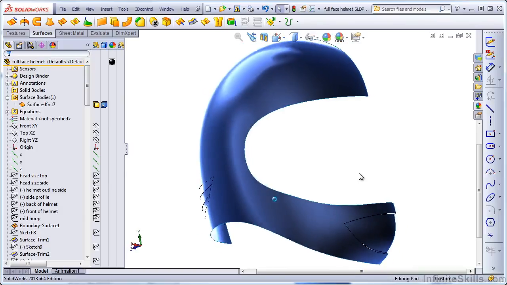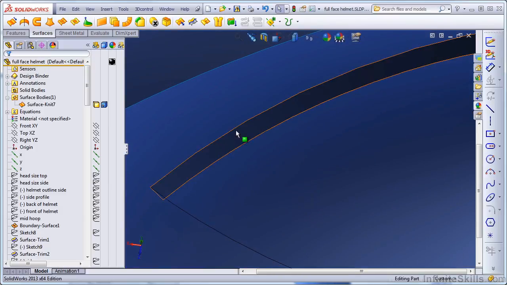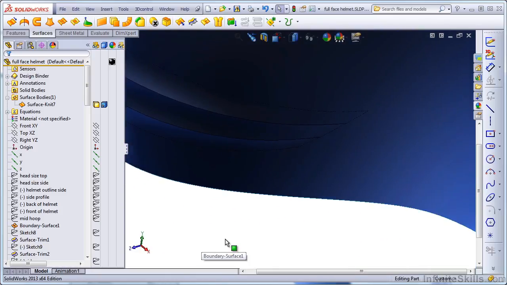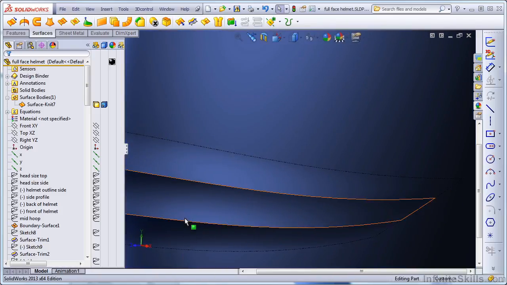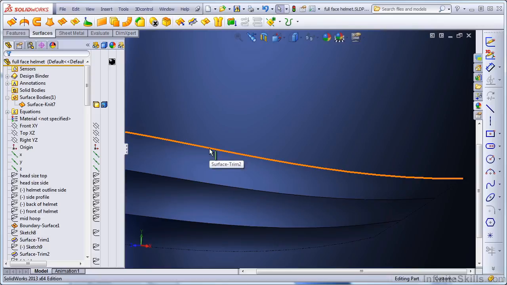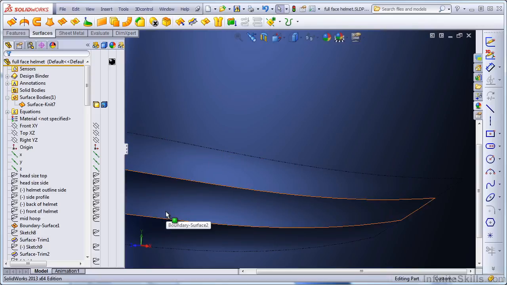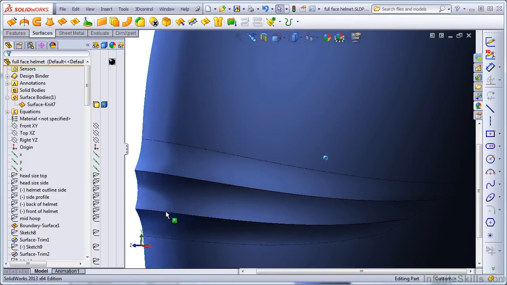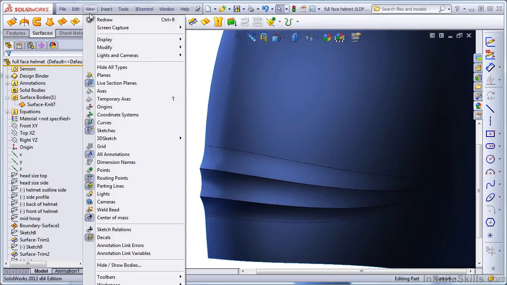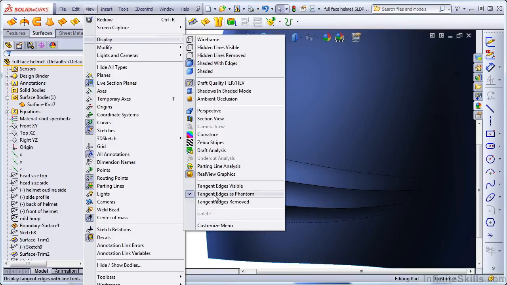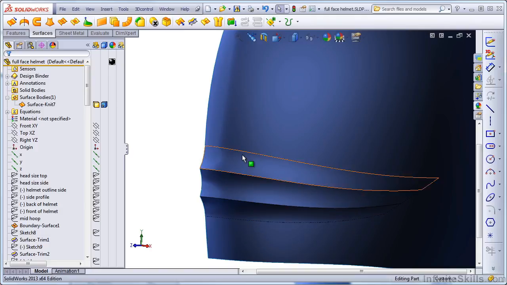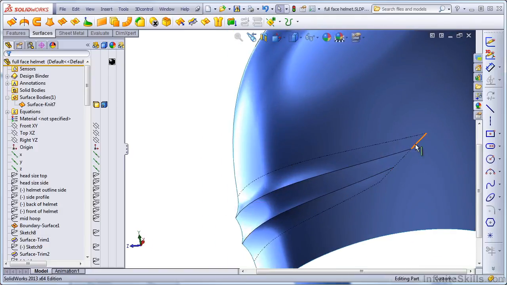If we zoom in here, we notice that all the light blue edges are gone. And if we zoom into the back, you'll notice there's a special condition. Notice that this edge, when I move my cursor away, is using a phantom edge. That's because I have a setting set under View, Display, Tangent Edges as Phantom. This is a setting that can be saved with your templates, and I think it just makes it a lot nicer and easier to tell when SOLIDWORKS thinks that your edges are tangent. Any edge like this really should be nice and tangent. In fact, this one at the end should also be tangent.